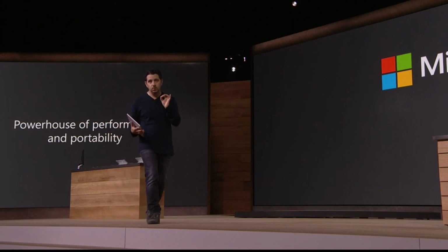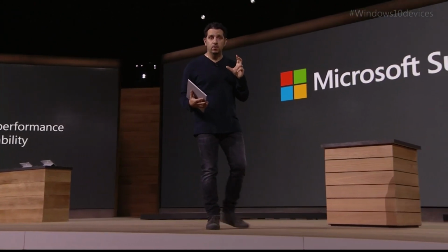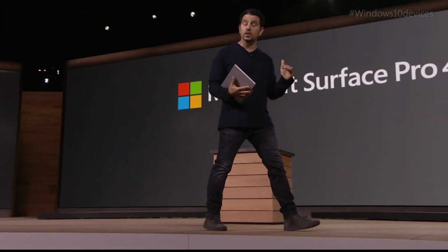There are subtleties in this product because we changed everything that you will never see. There are some that you will, but you will feel every part of this product when you pick it up. I promise you, you will feel it.